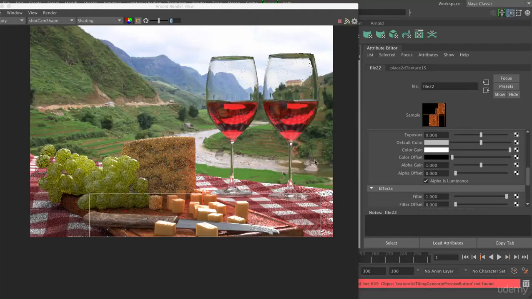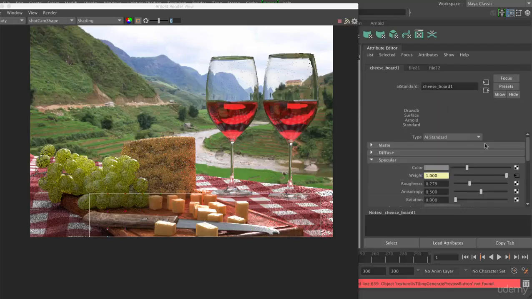I might just make the roughness a bit wider just so it goes a bit further, maybe just a little bit further. So let's just make this a bit rougher, so we get a bit more reflection. Okay, so that's what we've got. So don't forget to save.